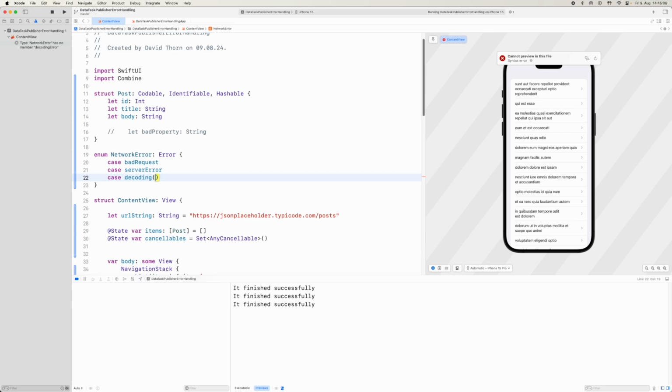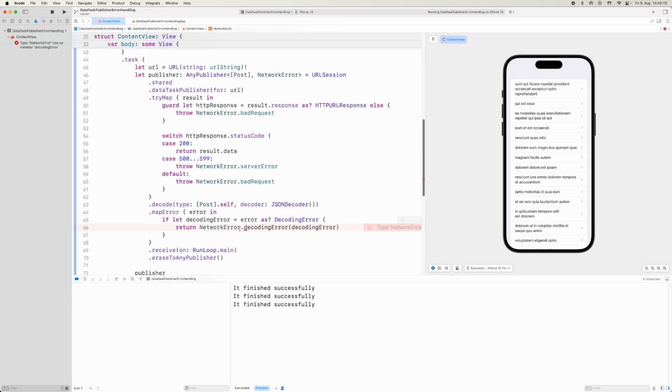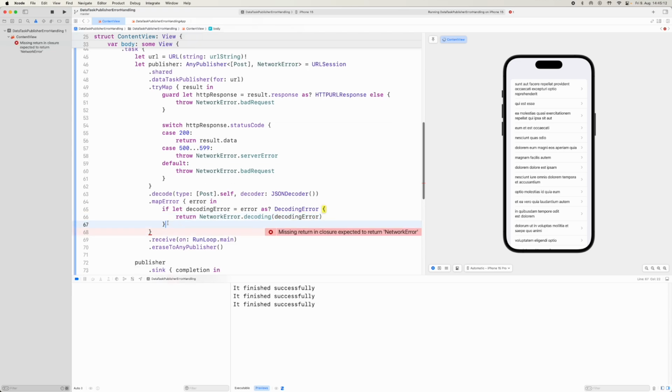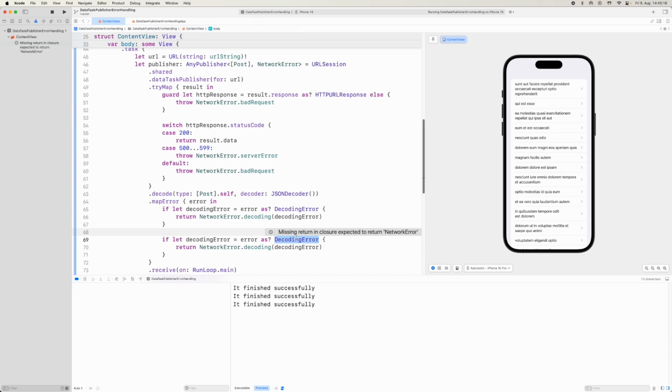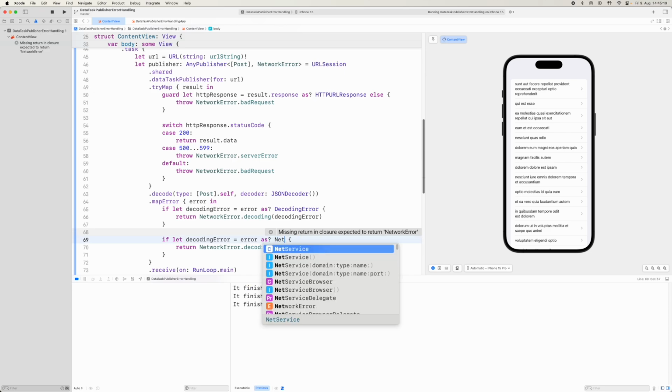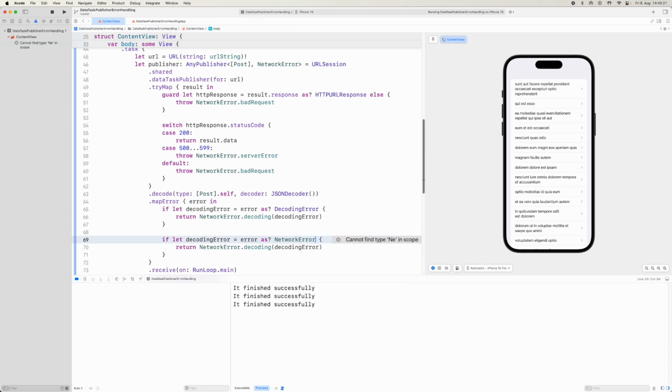Let's say decoding, and we could just say it like that rather than saying decodingError here. Now we can say if we've got a network error, so let's just say a NetworkError here, then we can return networkError.